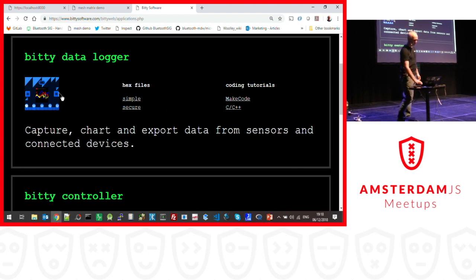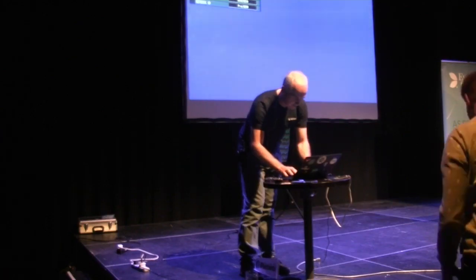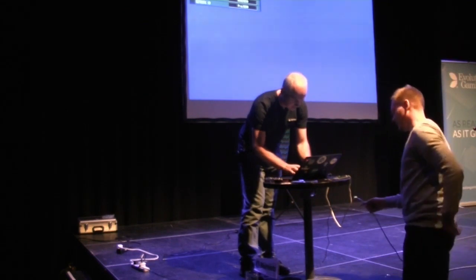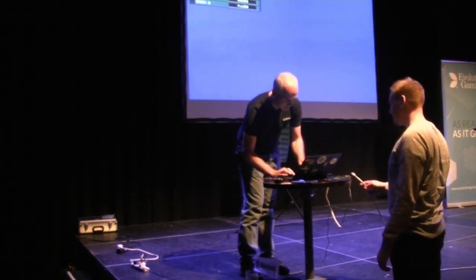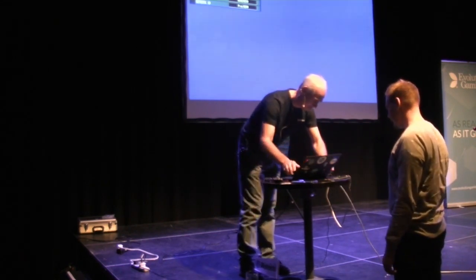Often about sensors, and as I said, we have sensors. Oh, hang on. Oh, I knew this would happen. I'm going to have to unplug because I don't want you to see my password. Call me paranoid. I know you're all nice people and everything. Here's where I can't log back in again because I've forgotten my password or something. Now we're all right.